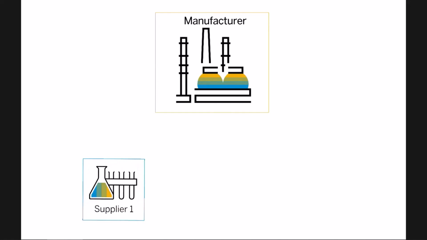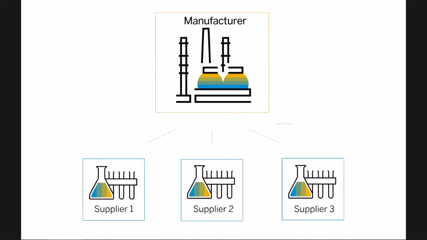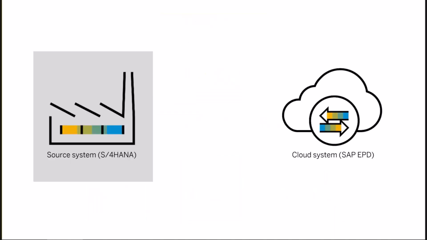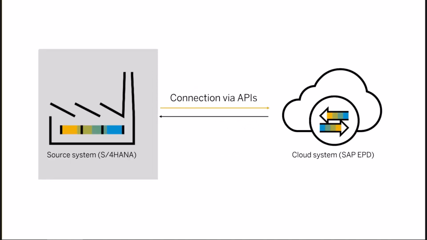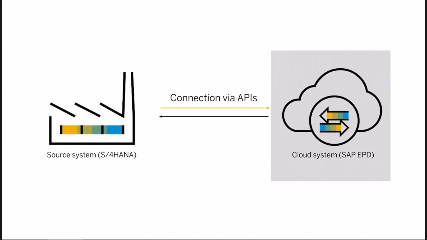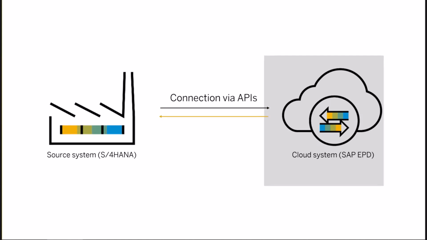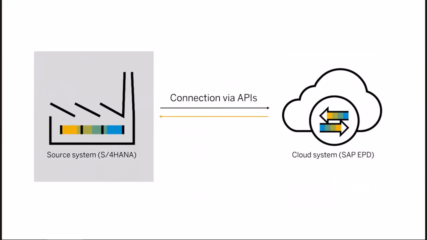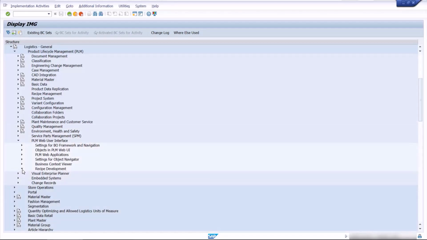As a manufacturer, I need a new ingredient, so I initiate a collaboration with my suppliers on potential new specifications. My specifications are in my source system, but I can load all components and value sets to the cloud, where the collaboration will happen. When the new specification is finalized, I can transfer the data back to the source system.